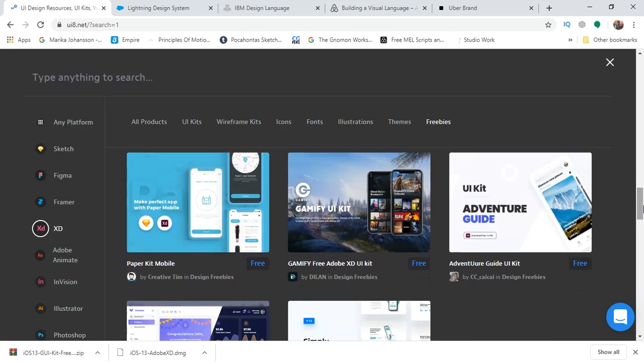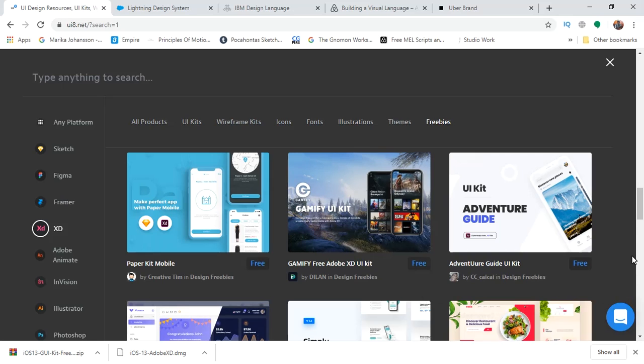Okay, I hope now you got an idea about what UI and UX are, what the guidelines are, where to find them, where to showcase your portfolio, how to get your inspiration, how to take app requirements from Google Play Store, and how to find free UI kits.